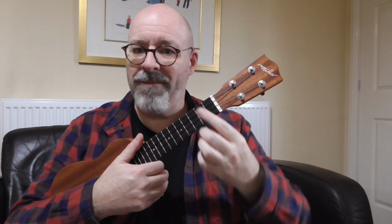If you are going to rotate your hand, don't rotate it this way, rotate it a little bit the other way, just to give these fingers a little bit of wiggle room. Again, put that chord shape down, take it off. Do it in a relaxed way so that you're not going like that to try and get that shape.